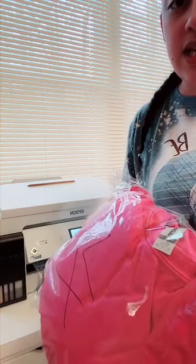And we have all sizes. They're already made. This is the pink, and then we have the blues. These are perfect for spring, and summer's coming up too, guys. So these are really good colors for them.